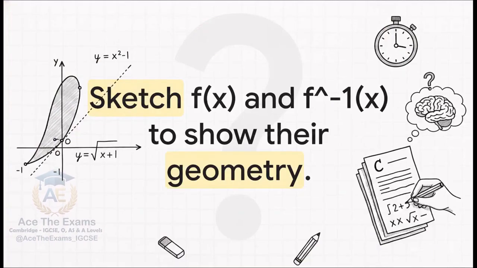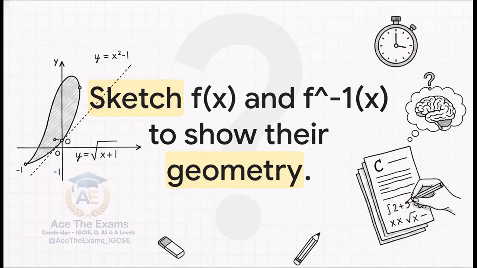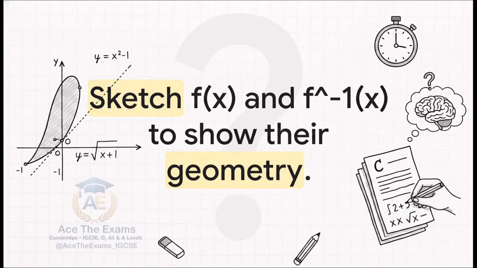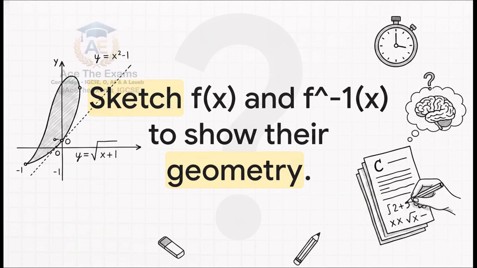Question 2b asks us to sketch this. Now let's treat this like a 60-second data scan challenge. When you see a command word like sketch, what does the examiner actually want from you? Sam always loses marks here by spending 10 minutes sweating over plotting exact decimal coordinates. Remember, a sketch just requires the broad mathematical truth, the core trend, the intercepts, and the general shape. We just need to show the upward curve of x squared minus 1 and the sweeping curve of the square root of x plus 1 while paying strict attention to those domains we literally just calculated.